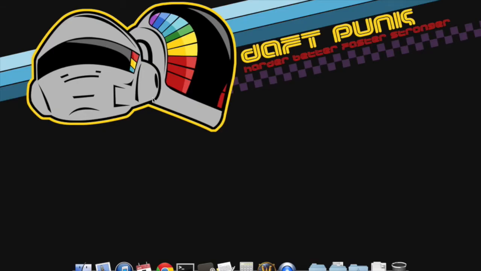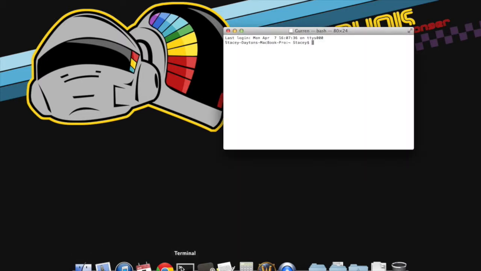Today I'm going to show you how to locate user data on a Mac. You can do this through the Finder, but the easiest way I found is through the terminal. So we're going to go ahead and hop in there now. By default, most Macs will place you right into the user's home directory. That's the little tilde that tells you where you're at.